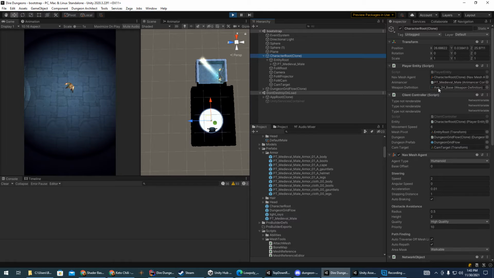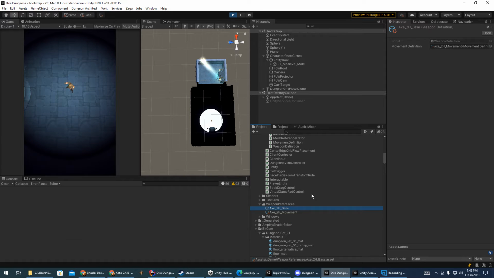And this is the weapon definition. It's axe 200 base, that's what I called it. This is just the beginning, so it's not fleshed out as much as it will be. But my idea was that I wanted your run animation or your idle animation to change based on the weapon you were holding. So for example, if I have dual wield weapons, he'll be standing idly different or running different. And then if I have a big heavy hammer, or a bow and arrow, I'm talking about all these physical weapons, but eventually I do also want to have magic in here as well. Based on the weapon he's wearing, I wanted his idle and other animations to change.